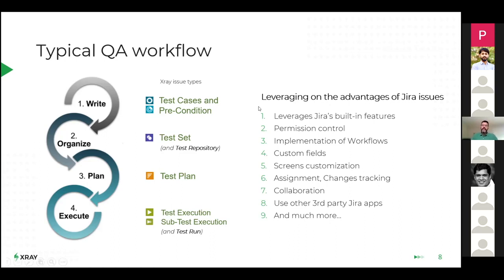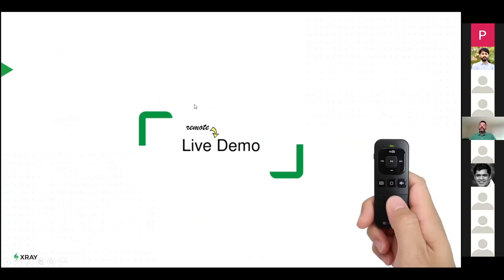Okay. Now, what I'll be showing you during this demo, I'll be using a Scrum board. So I'm assuming that most of you are also using that type of software development approach, which means that in most cases, your requirements will map onto stories and epics. But rest assured that Xray is able to treat any Jira issue type as an issue to be covered by tests. So it's done at the configuration level. So let's go straight into the live demo.